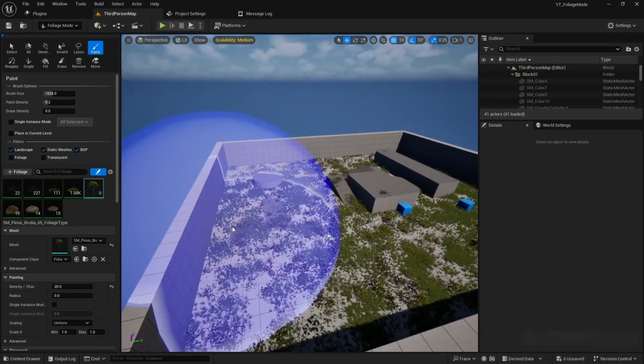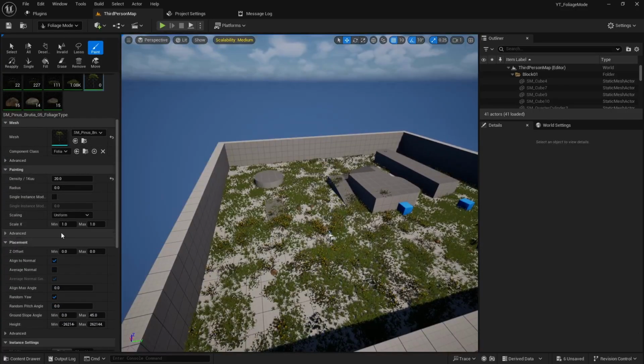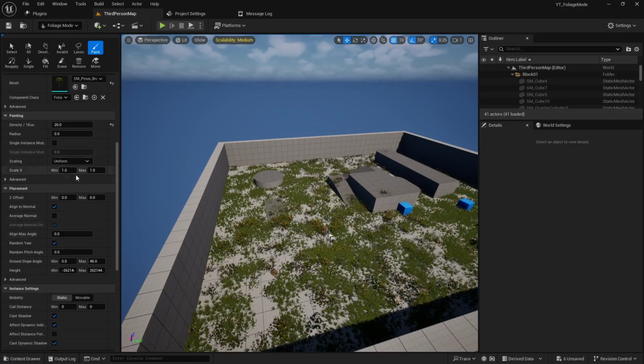What's fun to do with trees is if we scroll down, you can of course adjust the scale, but what I find is more useful is the Z offset. So currently it's set to 0 for the min and the max. The max should stay at 0 because you don't want your trees floating above ground. That makes sense, right? But for the minimum, you might want to do like -400 Unreal units.